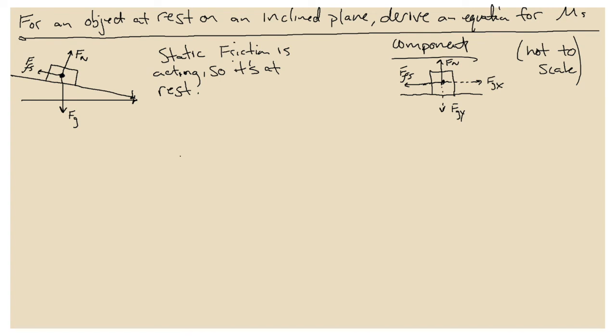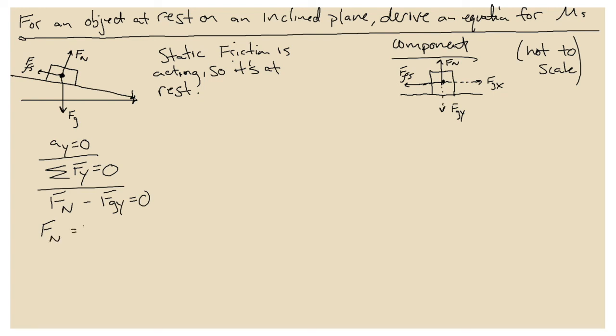Now, it should be noted that the vertical acceleration, if the object is at rest, is 0. And so that means the sum of the forces in the y direction are equal to 0. And what we did when the sum of the forces in the y direction were equal to 0 was we basically said we'll take the forces going up in the positive y direction, the normal force, minus the force going the other way, FGY, we'll set that equal to 0. Now you'll see, I hope in about 1 minute, why it's critical that we do the y direction equation first for an inclined plane, but you definitely want to start with the y direction equation. So we have the normal force is equal to FGY.